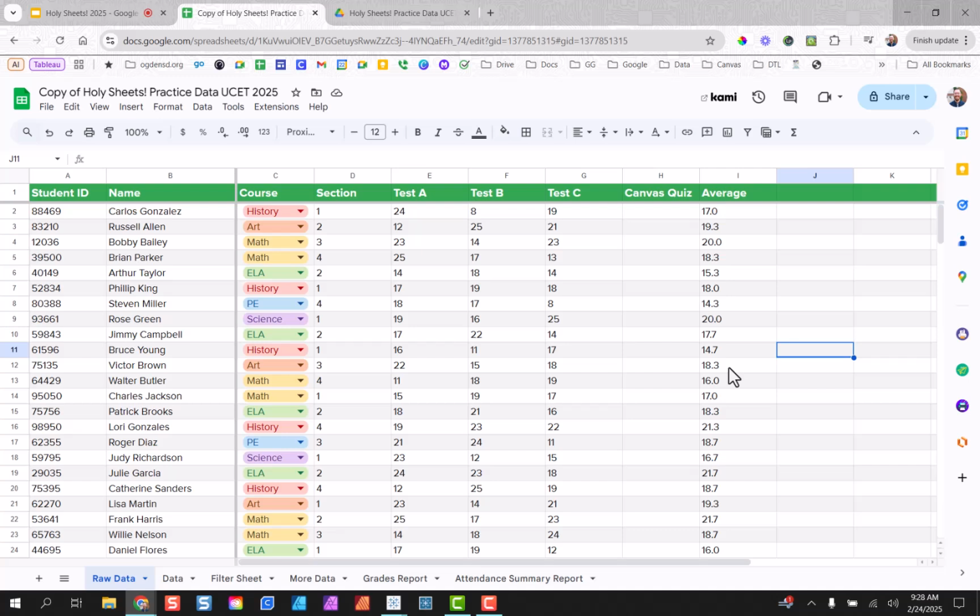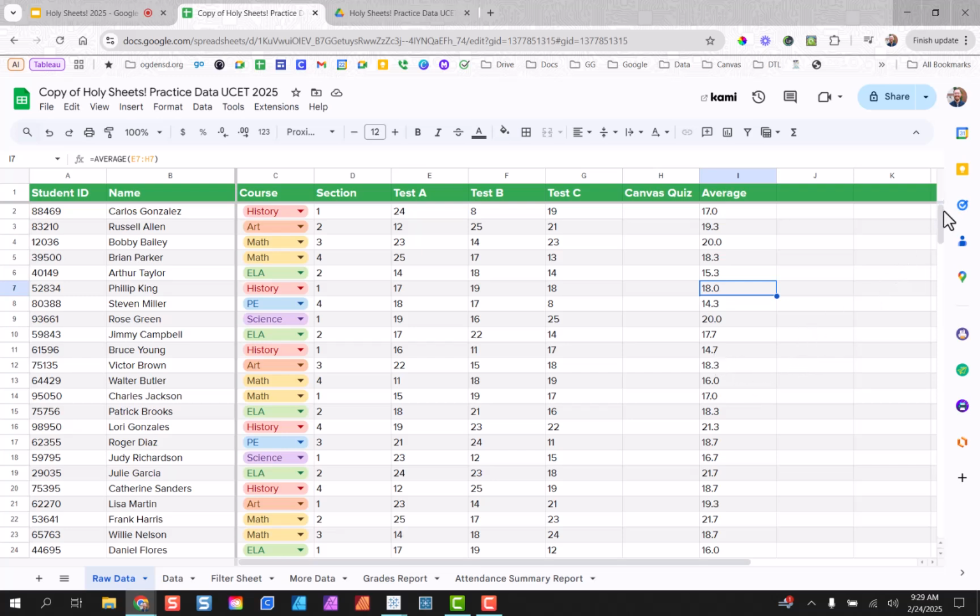But it's helpful to know that you can do that because a really long string of decimals isn't particularly helpful for us. So, all right, let's recap where we've been here. We've talked about how to do a simple function, in this case, the average. We've also talked about how to fill down that function in several different ways. And we've talked about how Google Sheets will automatically shift our ranges as we copy and fill down, which is helpful because it allows us to review the rows separately.